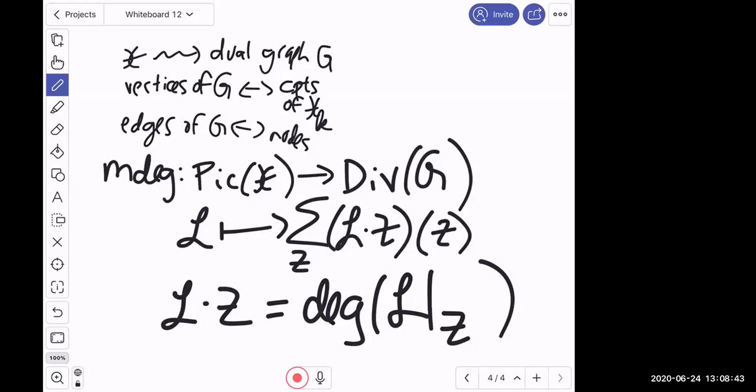So we want to know how this map depends on the choices that we have made or might have made. Okay, and what are those choices? Well, one thing is we chose a model here. That turns out to be a fairly harmless restriction, but I'll get back to that in a little bit. So let's just assume the model is fixed.